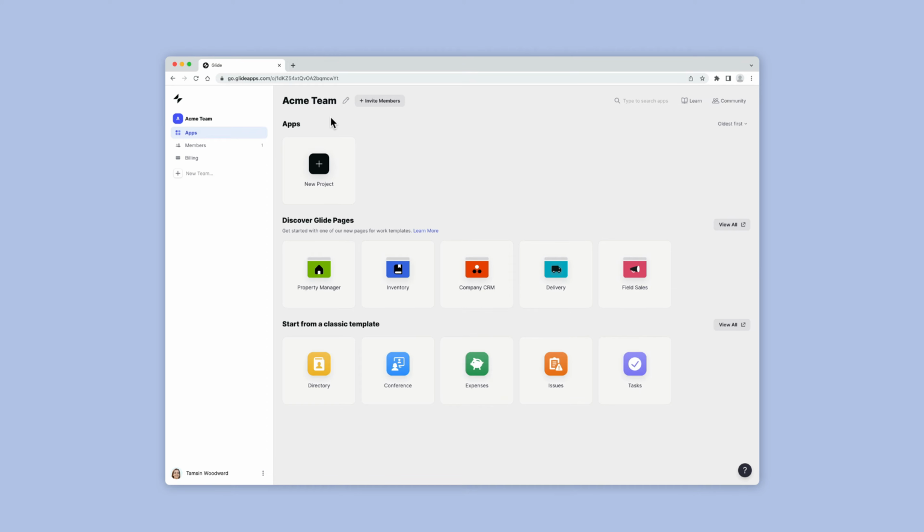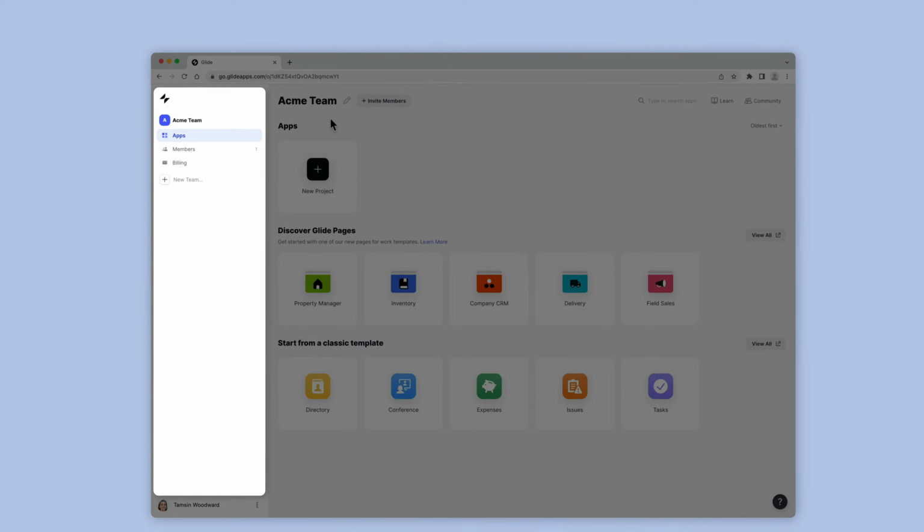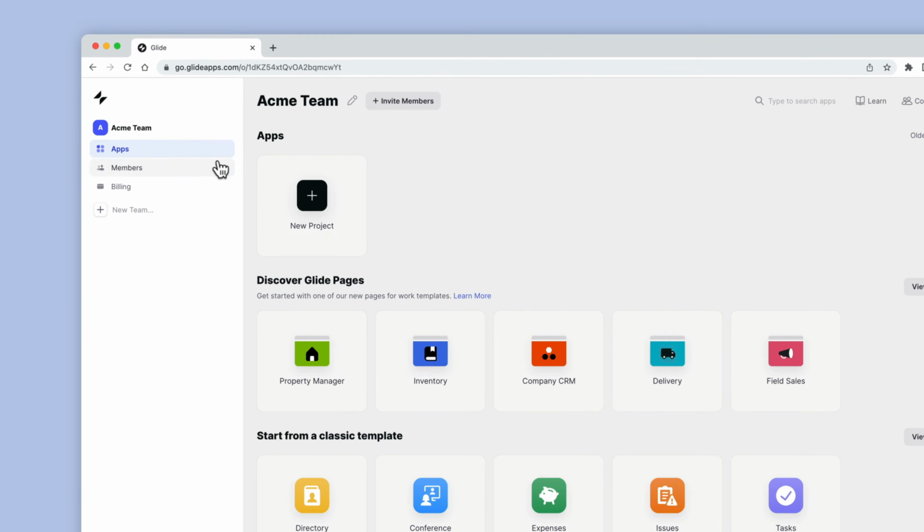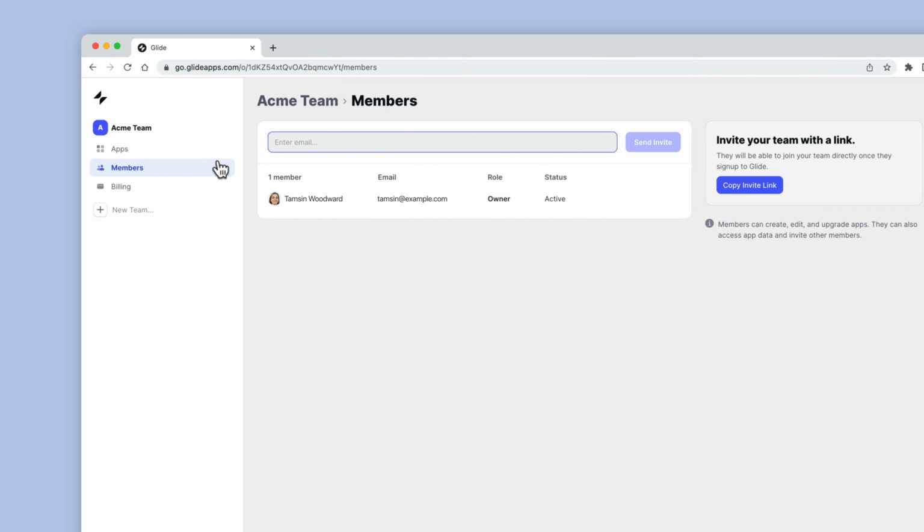If this is your first time, I'm going to give you in 6 minutes everything that you need to get started. The dashboard is your home screen. It's where everything lives. On the left, you'll see your teams, where you can collaborate with others on projects. You can also keep a team private and make it just for you. If you're new to Glide, keeping a team for experimentation is a great idea.